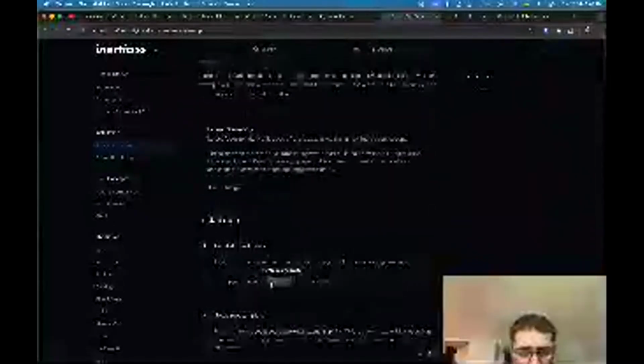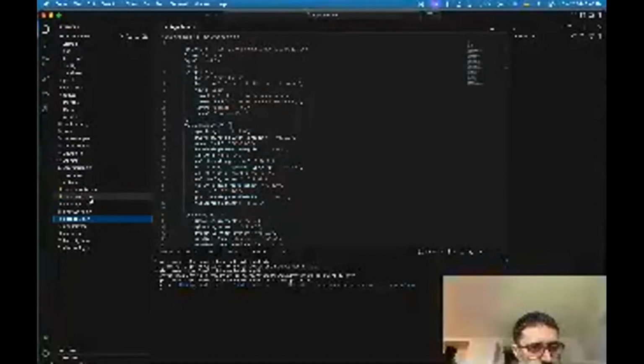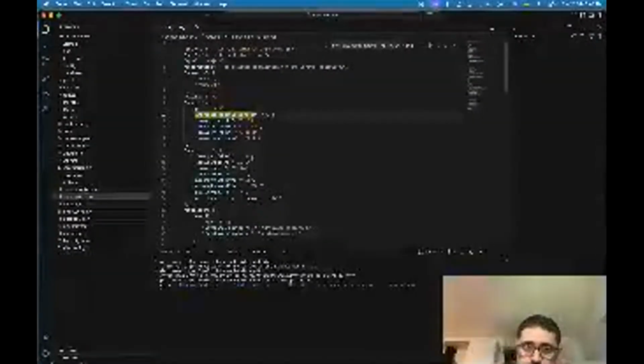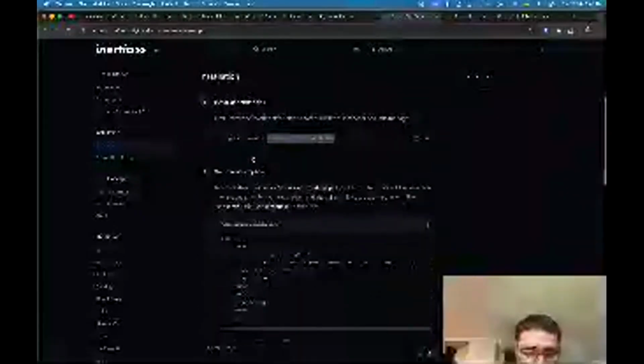So let's see if this Inertia.js is inside our composer JSON. Yep. Inertia Laravel. Yeah, it's this one. So with this setup, it's already installed.